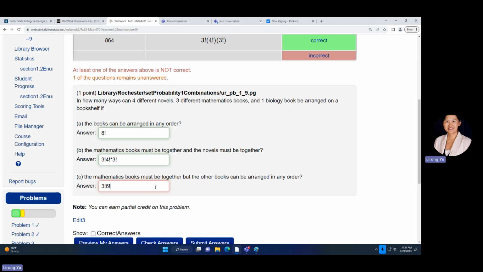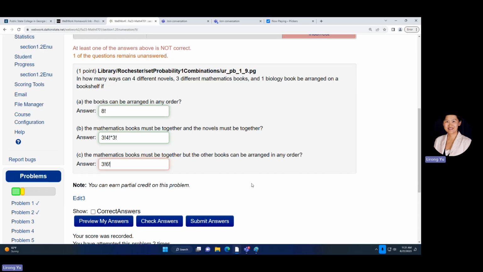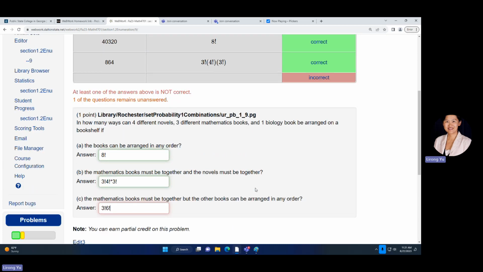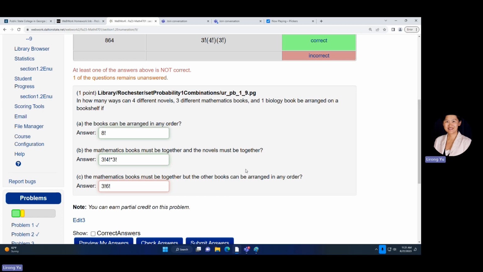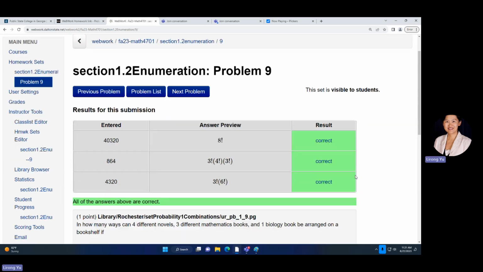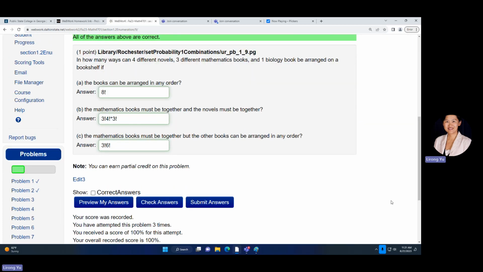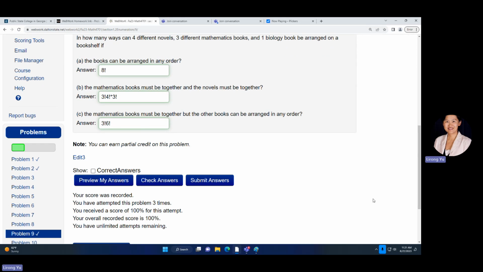I think so. So it does take some thinking. It's like how many objects are we arranging? Sometimes it's 6, sometimes it's 3, and sometimes it's 4, depending on what you are arranging. The first one is arranging 8 of them. This is all 3. So this is all 3. We have different numbers for your assigned question, but the reasoning is similar.